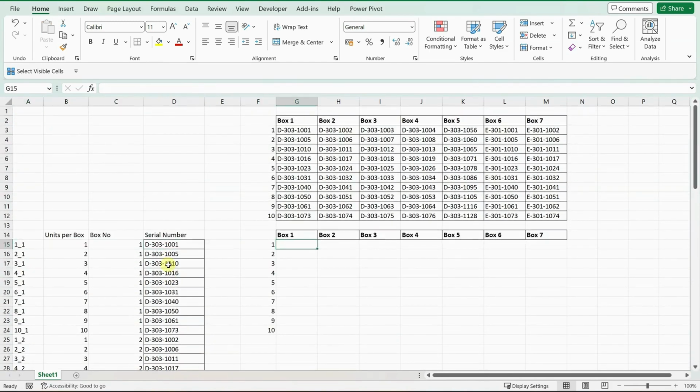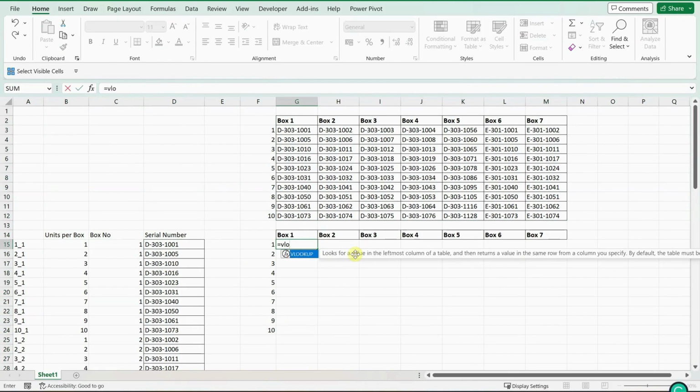Now let's see how we can achieve this. Use this column, column A, to reproduce the box which is here. So let's see how to do it. It's VLOOKUP. Now what do we have? We have this unit number in the box, and a separator which we have used for the ease of understanding, and the column number.